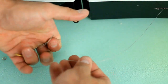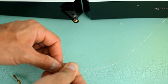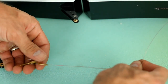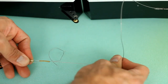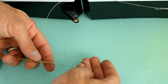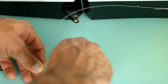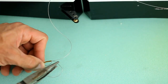Just give me one second to wrangle this, and I'll show you once I go through here. Okay, so then we go back through the tube. You don't want to use too much of this excess here, so I'm going to pull that back. So now we've just got a simple loop in there, and then we're going to take the end and go back in through the tubes from the front to the back again one more time, and that's going to lock it in. And then just pull that tight. You can use some pliers so you can get a better grip on it.